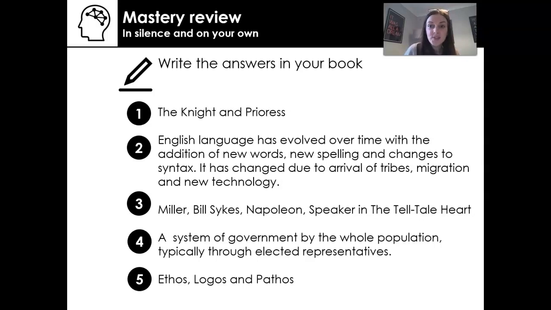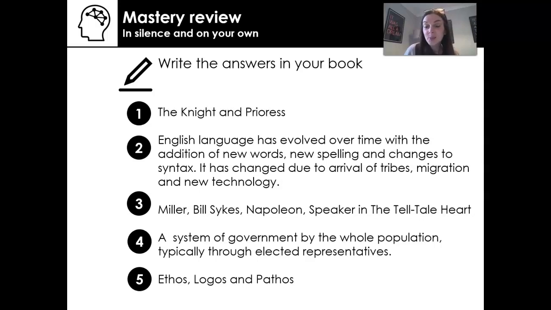For number 3, so these are characters that might be, or people that might have been considered as evil. Well, I've picked the first one as the miller. Now, perhaps we would say his character is more sinful, has embodiment of vice, for example. We might have had Bill Sikes. If you were looking at the Charles Dickens unit, you may have picked him out as a violent criminal, somebody whose behaviours might be described as evil.